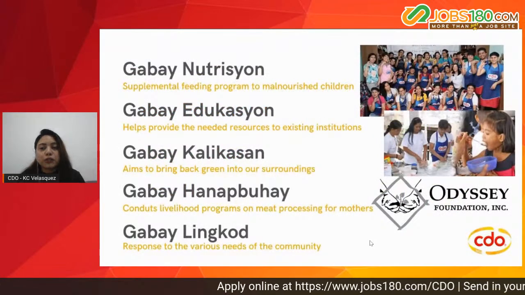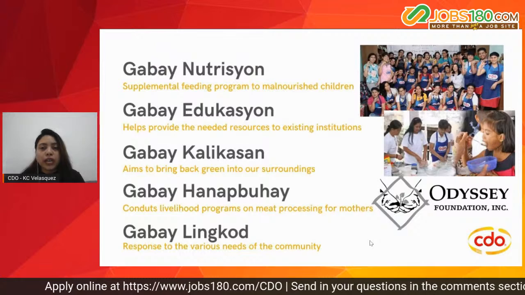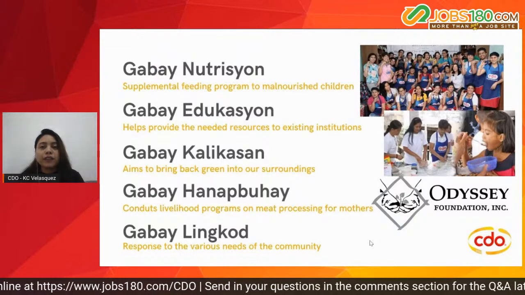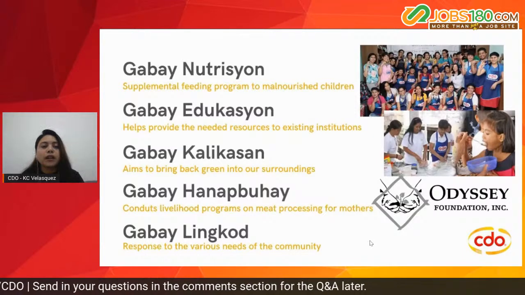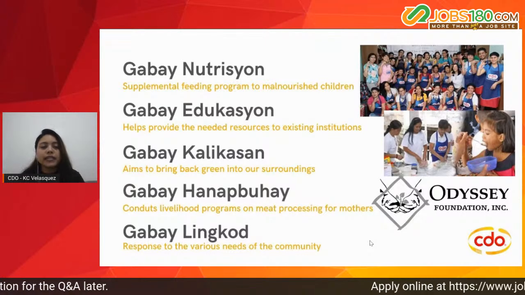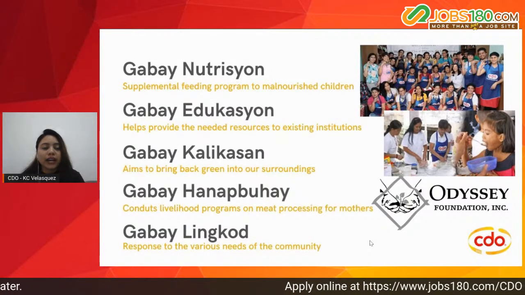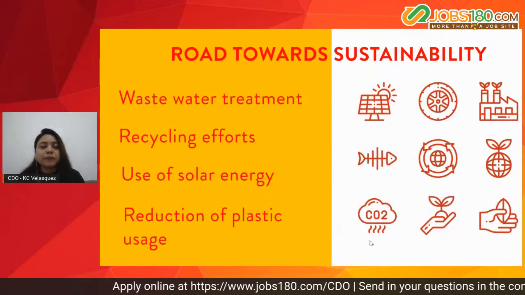And this is the foundation of CDO that I mentioned earlier. It's called Odyssey Foundation Inc., where we have 5 different programs or streams offered to the communities that we'd like to help. One would be Gabay Nutrition, a feeding program. Gabay Edukasyon. Gabay Kalikasan. Gabay Hanap Buhay. And Gabay Lingkod, more of giving back to others.